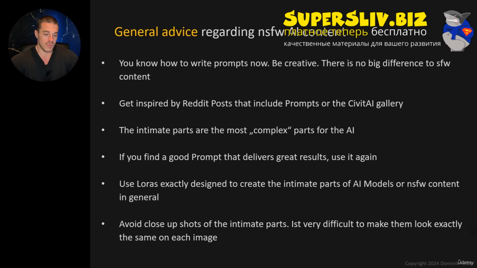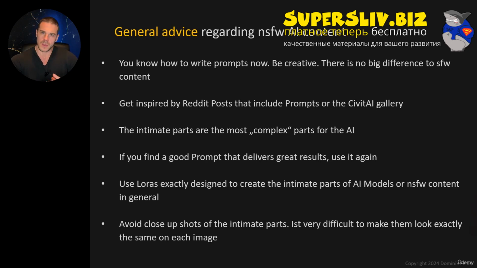The next point is that there are specific LoRAs you can use, especially to create the intimate parts of humans, AI generated humans, and not safe for work content in general. And I can tell you there are hundreds and thousands of LoRAs on Civitai regarding intimate parts and not safe for work content. So you will definitely find what you're looking for there. And with these LoRAs, it's easier to create the intimate parts of a woman or of a man.